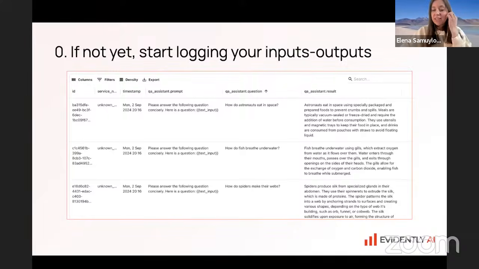If you don't do this, nothing makes sense in the evaluations, because you don't have the real data to look at. If you have some test users, or maybe you're interacting yourself with your tool, just start logging the inputs, outputs, and prompts, because then on top of this you can run evaluations and build processes. But if you don't trace them, there is no way you can continue improving or understanding what's going on in your application. So this is ground zero.